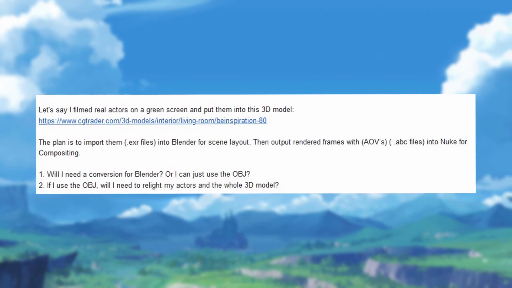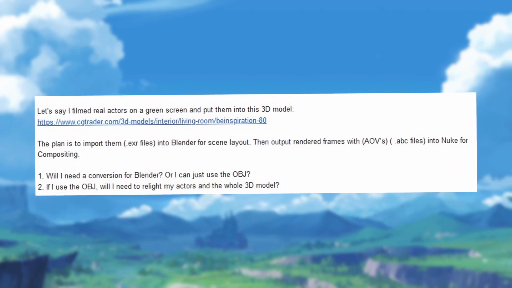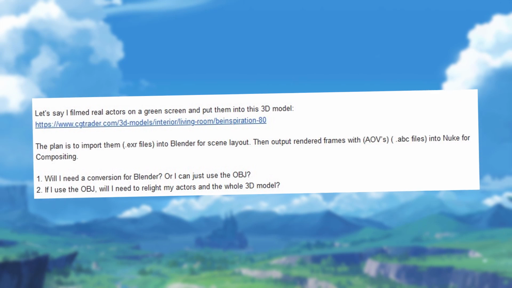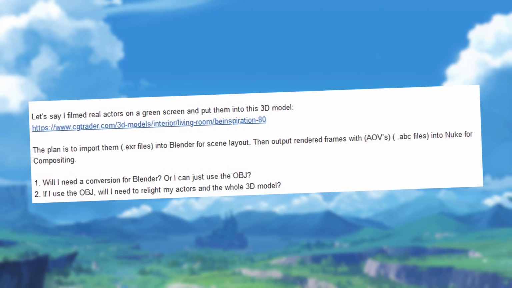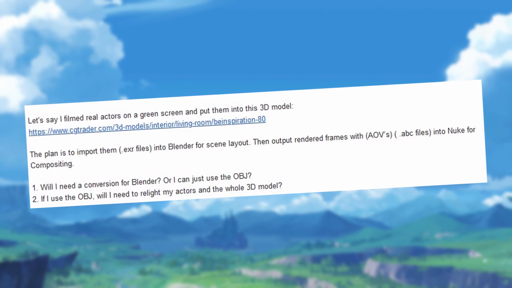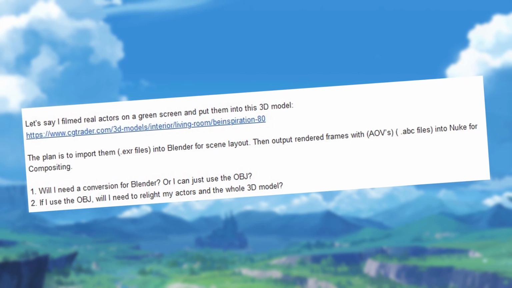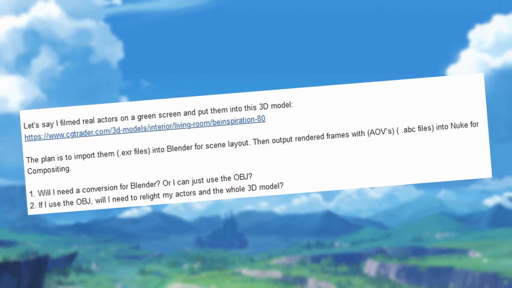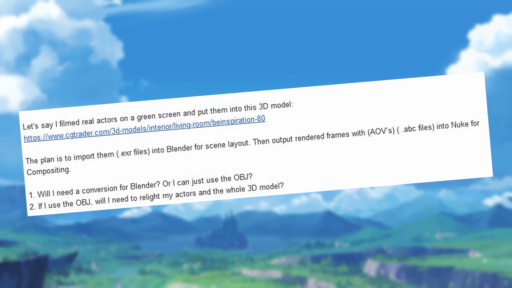Another advanced user asked the following question. Let's say I filmed real actors on a green screen and put them into this 3D model. The plan is to import them as EXR file sequence into Blender for scene layout. Then I'll put the render frames with AOVs or ABC files into Nuke for compositing.